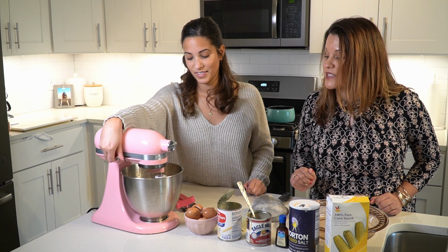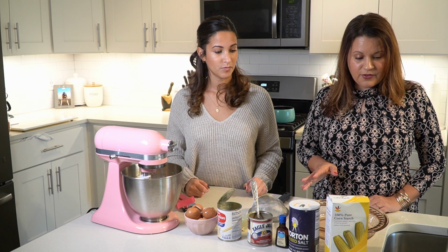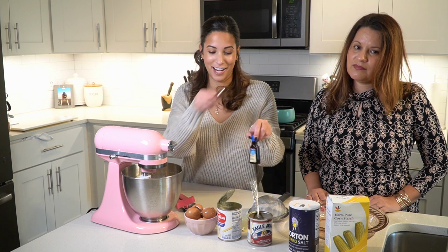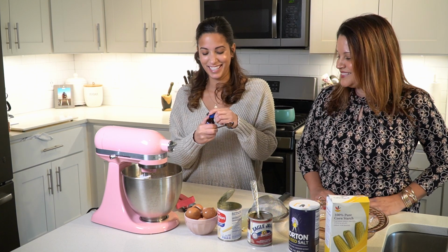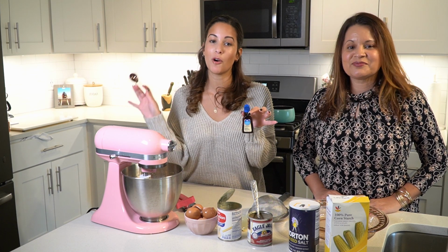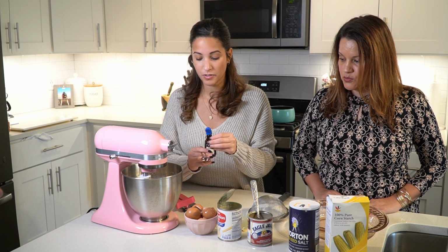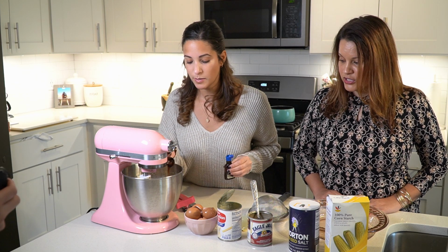And if we have to, the next thing is you just want to add your vanilla. And as far as the vanilla, it's not very much. It's 1 teaspoon. She has a cheat sheet right over here in case you guys couldn't tell. I don't do it that often. Basically like twice a year probably. So this is my pure vanilla extract. This is the Walmart brand. So I don't know how pure it is, but it's gonna work. So we're gonna put 1 teaspoon. Yes, just 1 teaspoon. All right. That looks good.